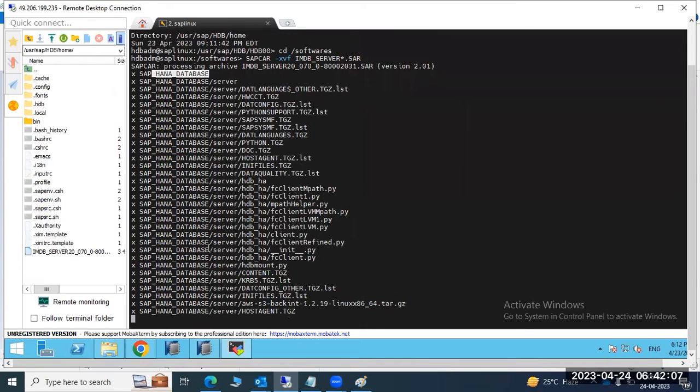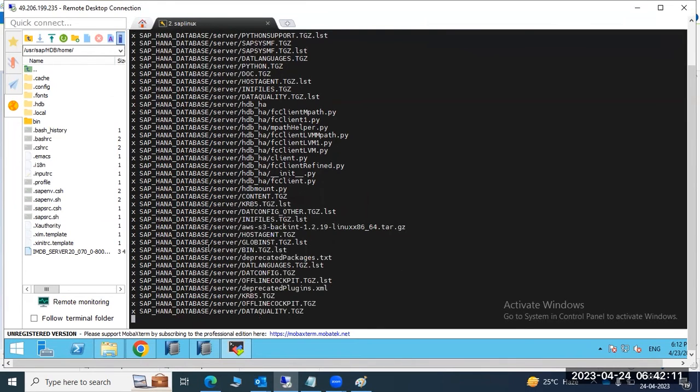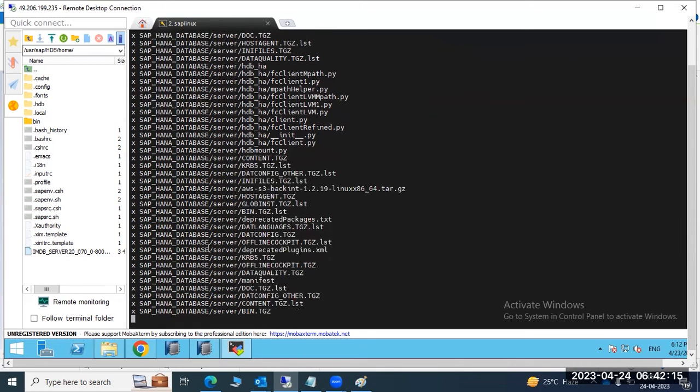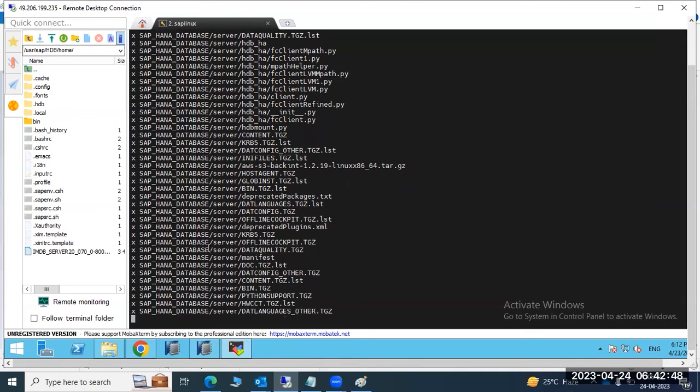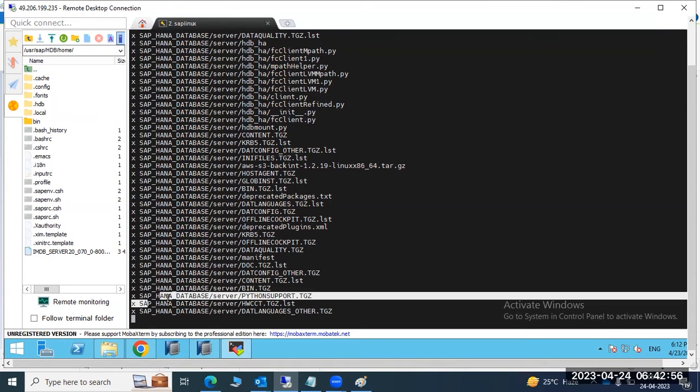It has created the folder SAP_HANA_DATABASE, the HANA database folder.